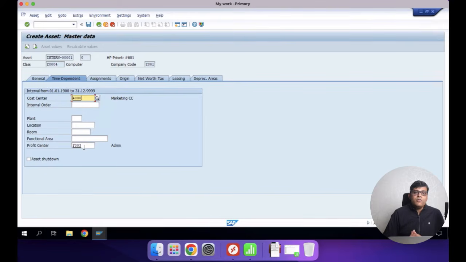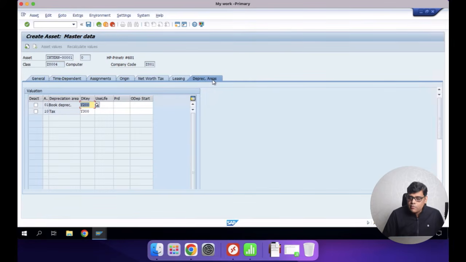Profit center accounting is optional. If you are working on profit center accounting, then it is required, otherwise not required. Cost center is required because when we calculate the depreciation, depreciation will be part of your cost of production calculation. In this series I will also show you how to run the depreciation program. These informations you will get from your business. Then other information, if we have, you can add, like location and all. Now the important one is your depreciation areas on a particular chart of depreciation.